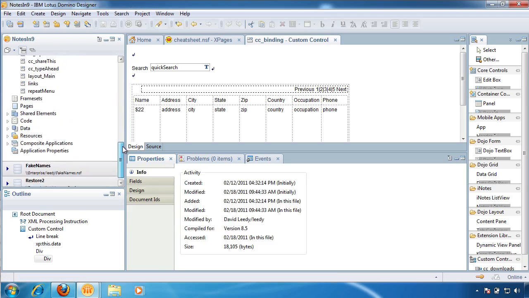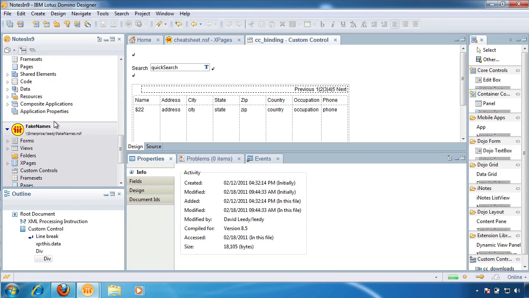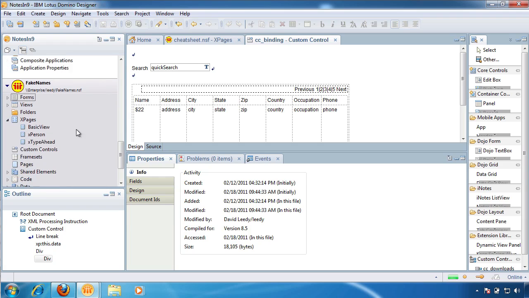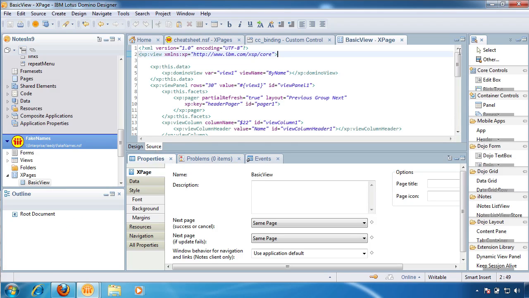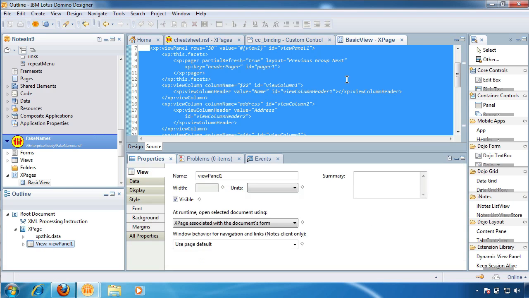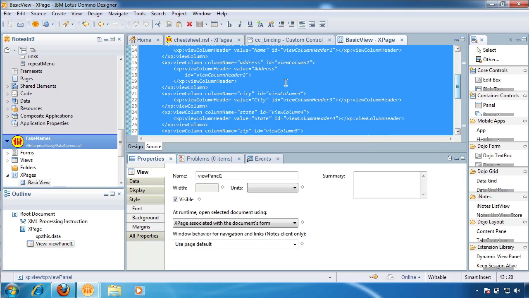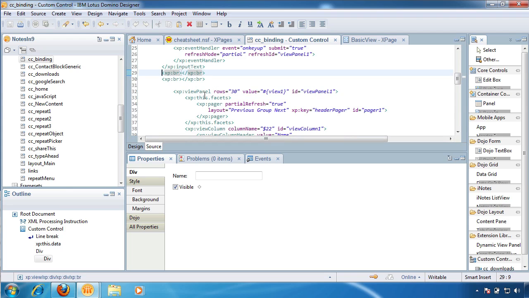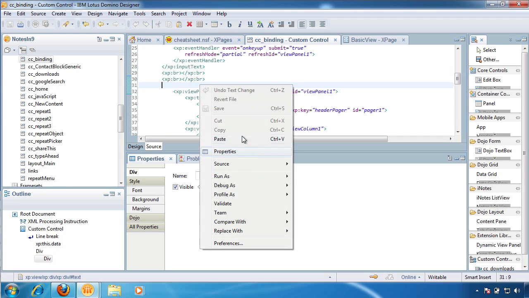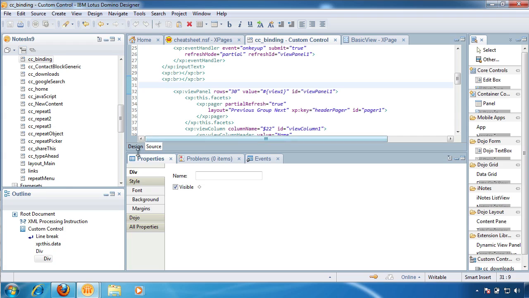So if you go to the foreign database and you have an XPage, let's say you have an XPage and you create the view control inside here where you can use the wizard. And then what you do is simply select the whole view control, and copy. And then you come back into the database you want to use it, go into source and then just paste it in. Which I'm not going to do now because that'll break everything. And it's just going to work.